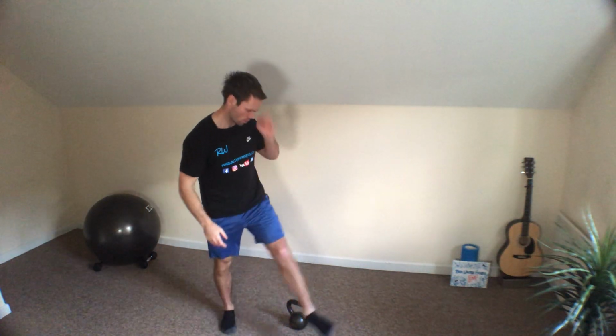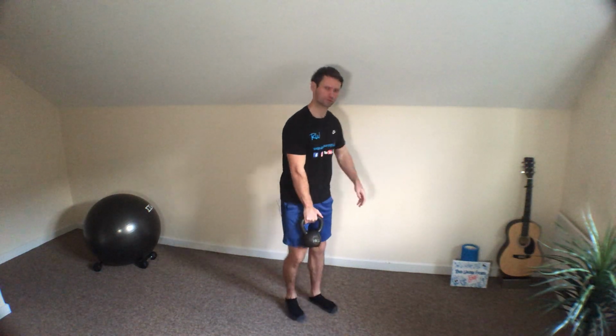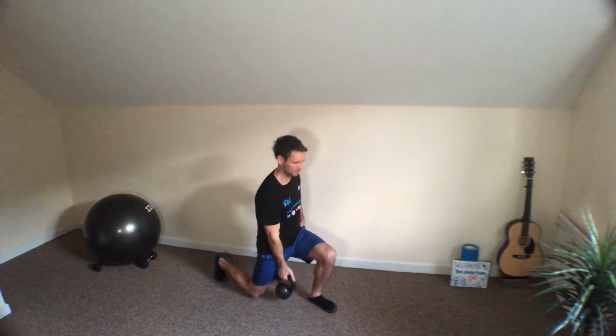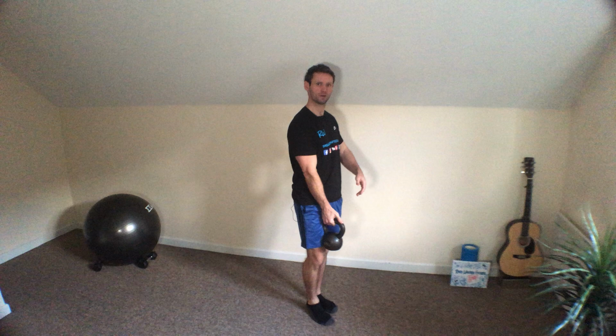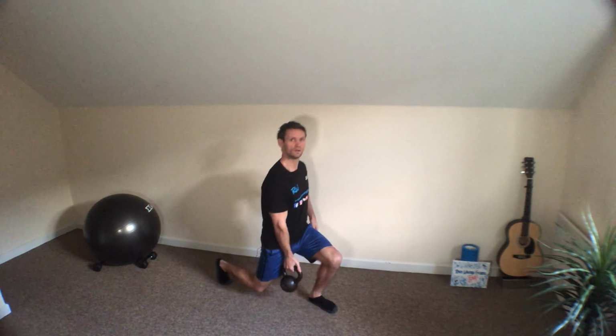Okay, good, let's do some more lunging. Weight in one hand, again, opposite foot forward, and then this time we go into a backward step and then step in. So big step behind, step back in, keeping that same foot forward each time. Keep the chest up, stay tall.